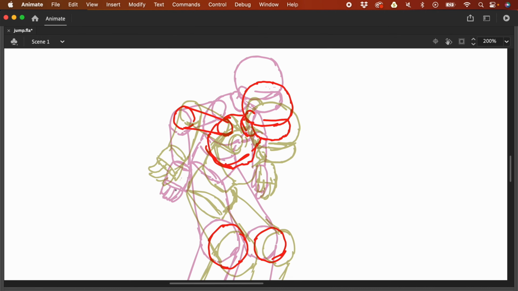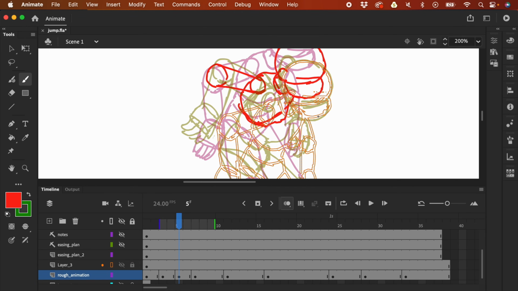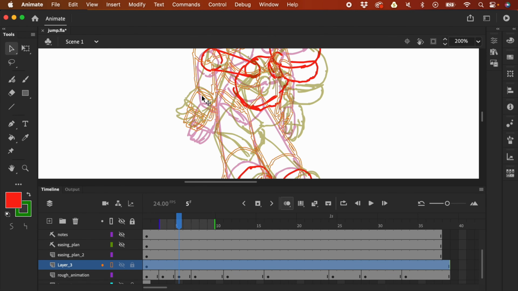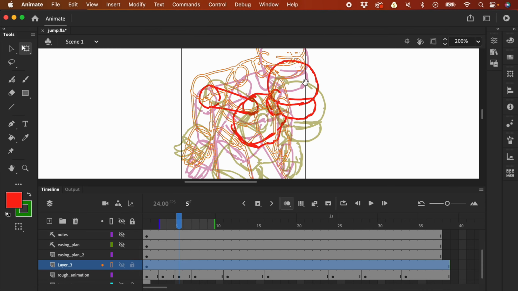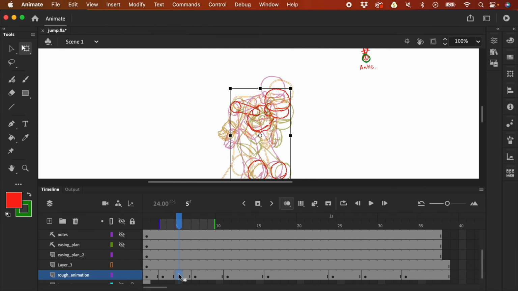So for example, this one, the hand, I could easily get the position, but in terms of the form, it's a bit hard. So this is where this one would come in. I could use this and the previous frame as my anchor, and I'm just gonna match it like that.